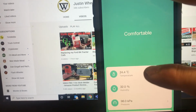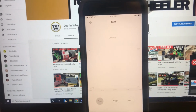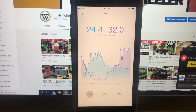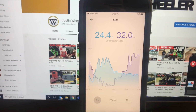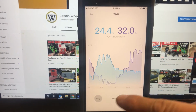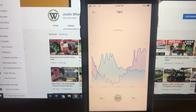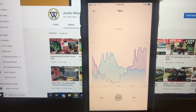This is more about the interface and what the app looks like. So I select the temperature 3, and you can see here it pulls up the temperature, humidity data. It puts it on this nice graph, temperature in blue and humidity in purple. You can select it to go back to the week, and it's loading, still loading.